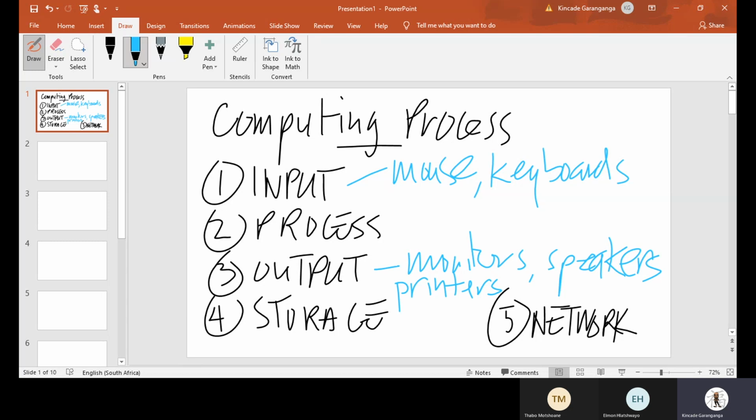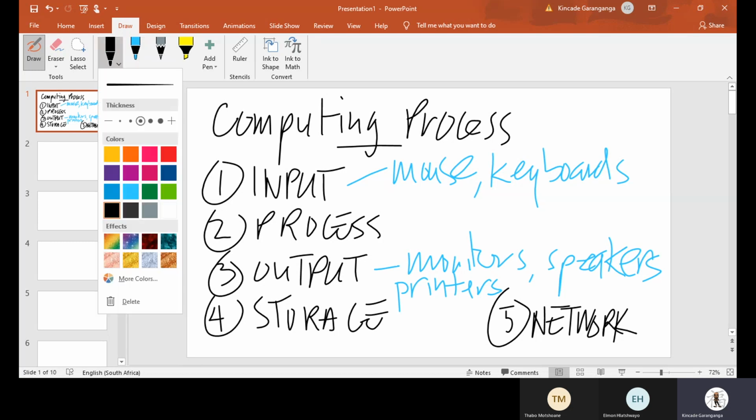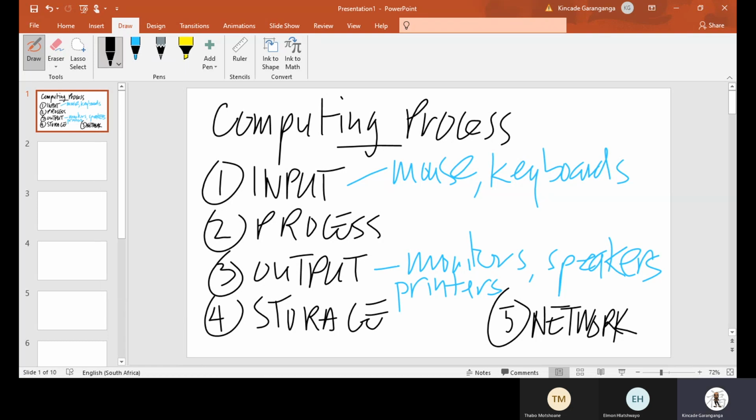So what we're going to be focusing on in this session is what enables connectivity to your mouse, your keyboard, your speakers, and your printers, for instance.